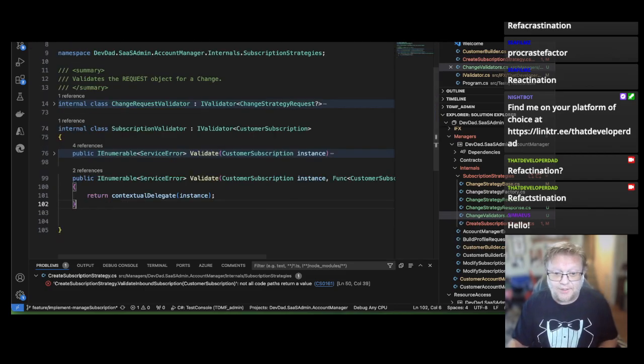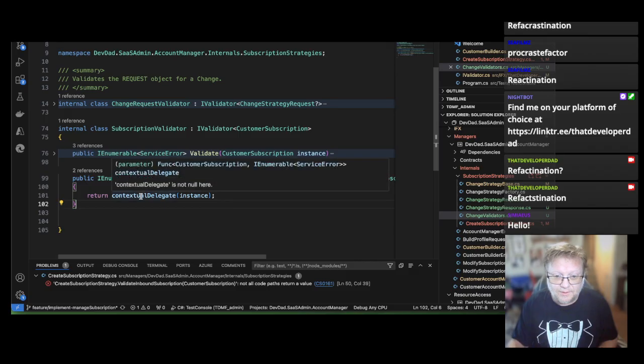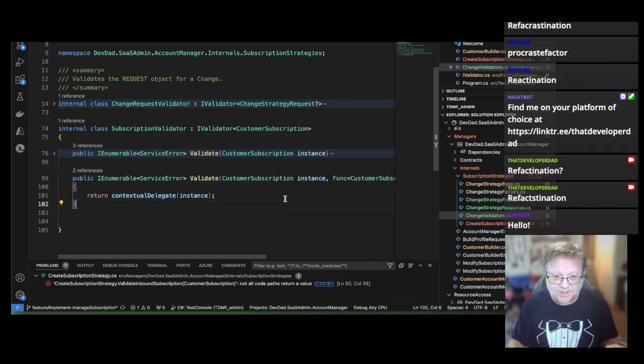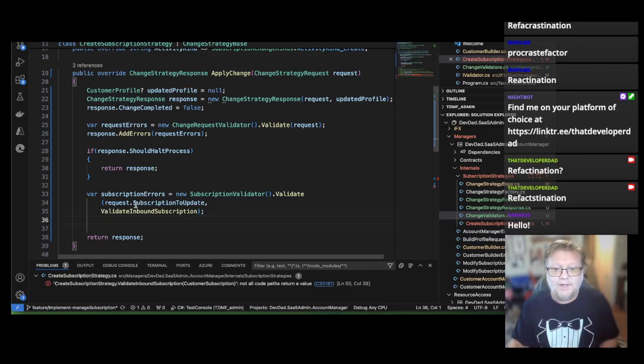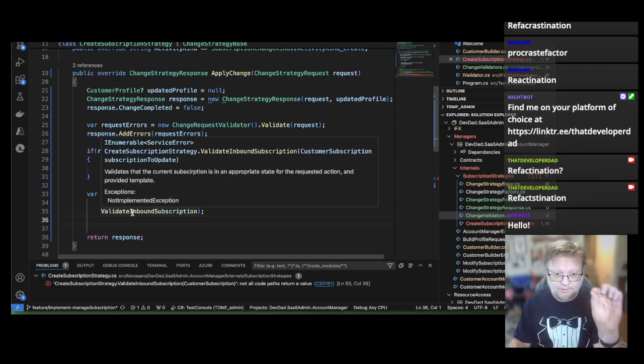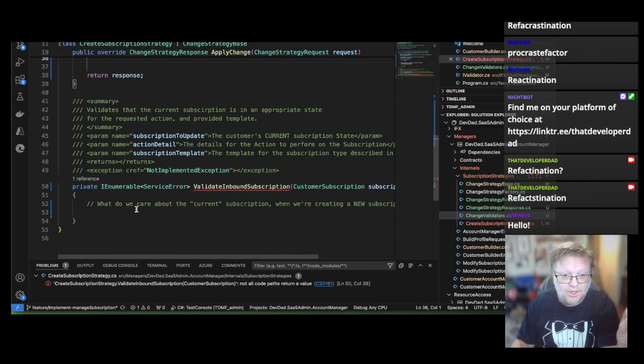And then over in the validators, I just call that func. And our validation calls are consistent and cohesive for every possible scenario that we may come up with. We just provide the local validation method, which is otherwise unreachable.